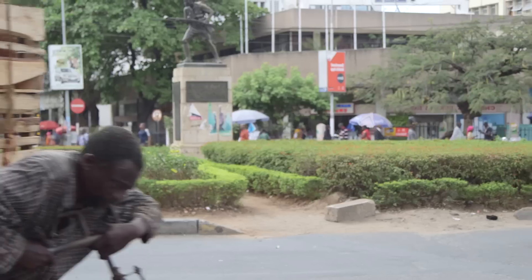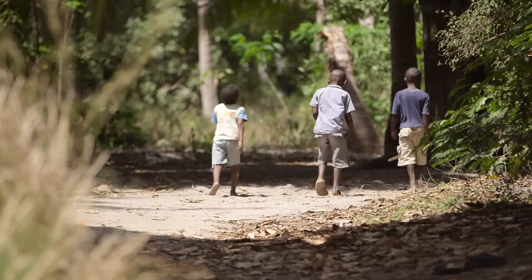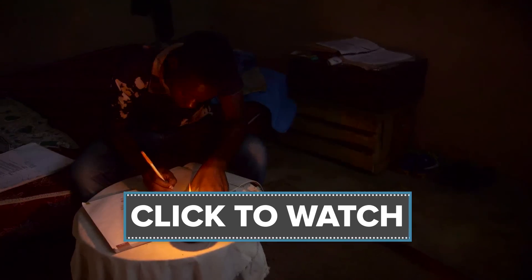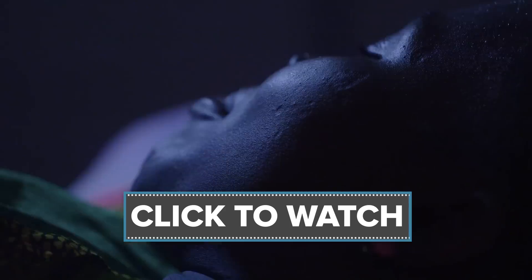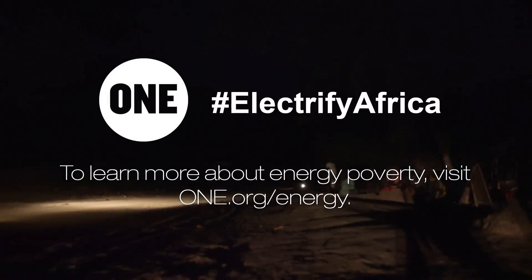While some of us take our modern kitchens and even our microwaves for granted, other places in the world struggle to have basics like electricity and still use open fire to cook. Be sure to check out our other episode over on Secret Stories, where we discovered how constant blackouts and a lack of electricity impact life in Tanzania. Sub-Saharan Africa is experiencing a major energy crisis, leaving hundreds of millions of people in the dark. To learn more about energy poverty, visit one.org/energy.